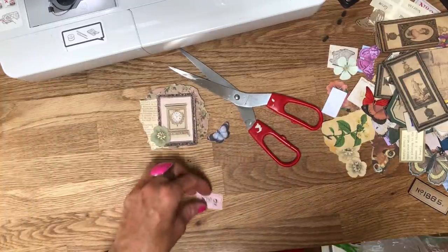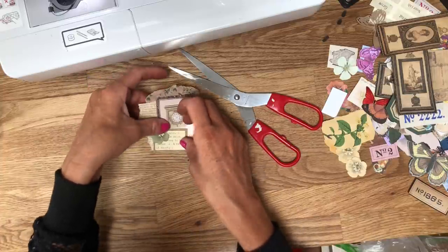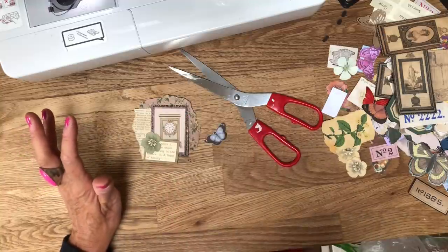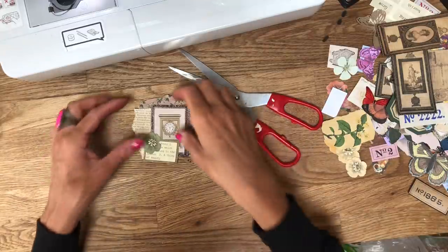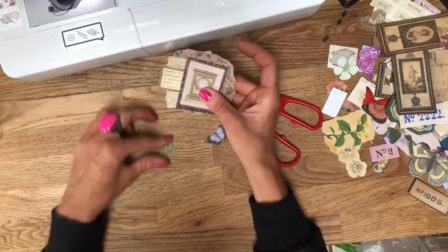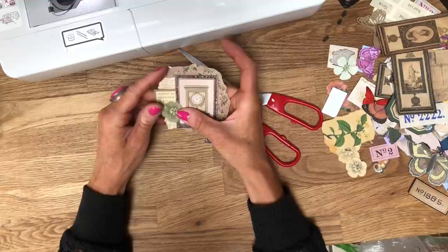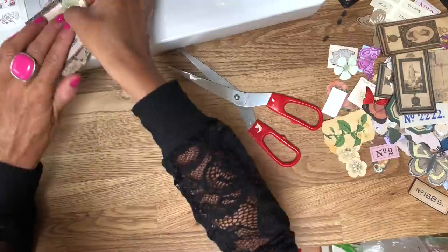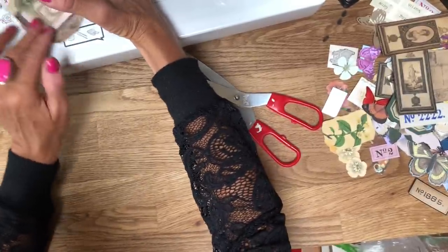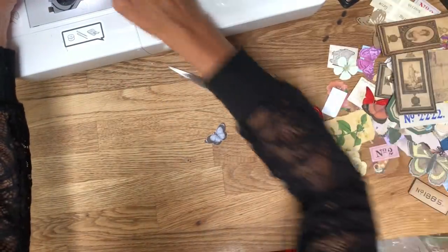I can't quite get it right. I have got a dictionary definition - strange but do we think it's okay strange or is it a bit too strange to use? Perhaps we should have that kind of... no, even stranger still. Oh, what about there - well that's quite nice isn't it. I'm going to go for that because otherwise I could just be here all day. I'm just going to do that black stitch going right the way through there and back. Take that out and just trim that down.